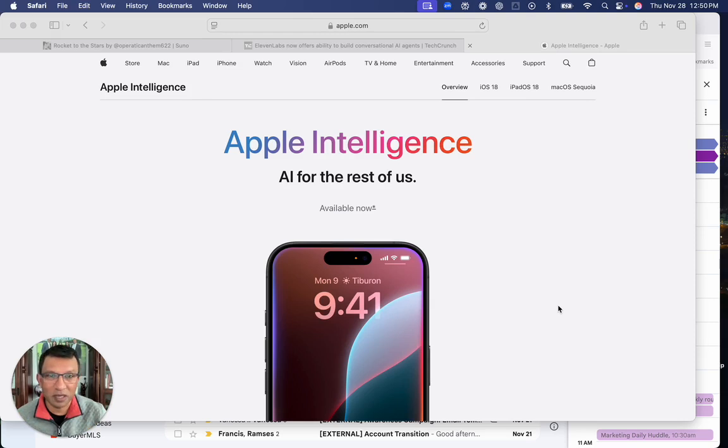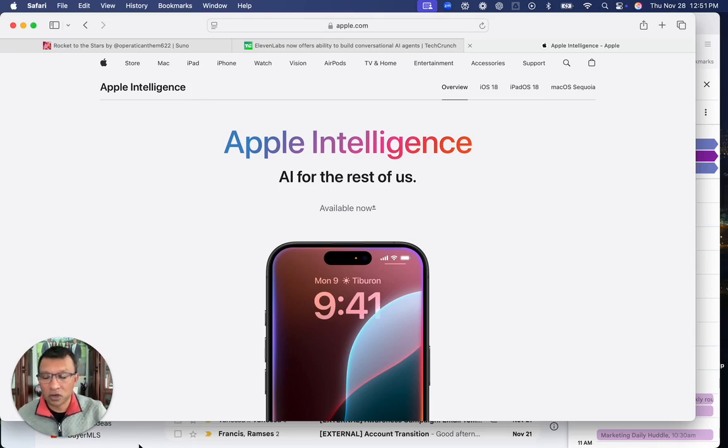Whoever came up with this name, Apple Intelligence, and the play on words, artificial intelligence, should get a raise at Apple. But let's take a look at how I can leverage Apple Intelligence on my Mac OS. And you need, as you can see here, Mac OS Sequoia, if your Mac's capable of it. Mine's like 4 years old, so I'm able to demo it for you. So let's walk through. Again, this doesn't cover it in its entirety, but it gives you a sneak preview of all the writing tools that are available leveraging AI.